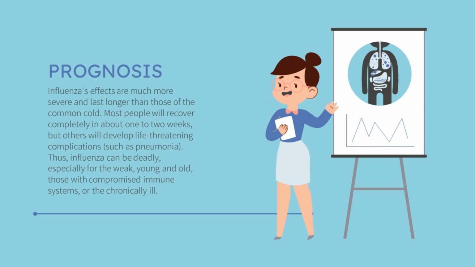Prognosis. Influenza's effects are much more severe and last longer than those of the common cold. Most people will recover completely in about 1 to 2 weeks, but others will develop life-threatening complications, such as pneumonia. Thus, influenza can be deadly, especially for the weak, young, and old, those with compromised immune systems, or the chronically ill.